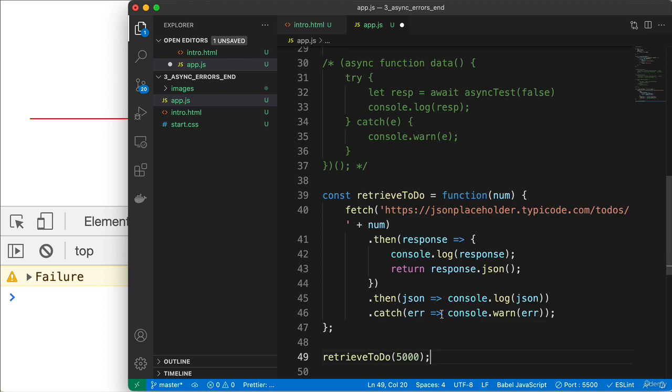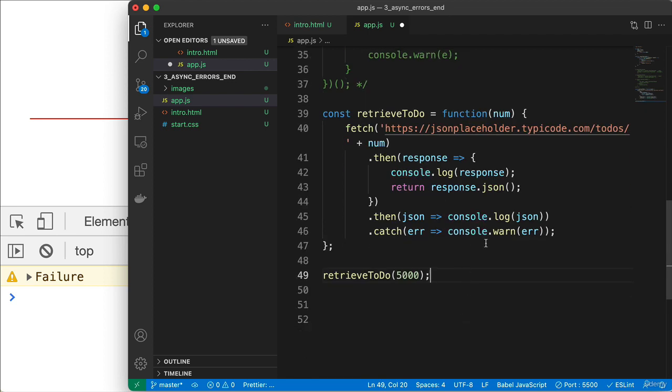So here we go. Retrieve to-do. This uses fetch, and it's using the JSON placeholder site, which is a way to test fetch and try different things. Basically, it's going to retrieve a to-do, and there's a certain number of to-dos on this site. 5,000, which is what I'm passing in to retrieve, is above what this can return. So this is going to cause an HTTP error.